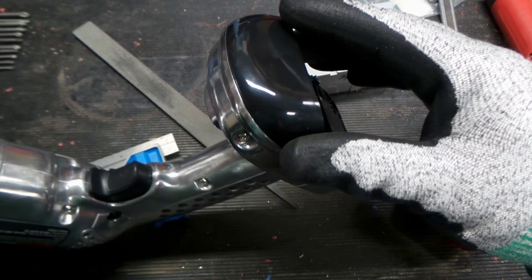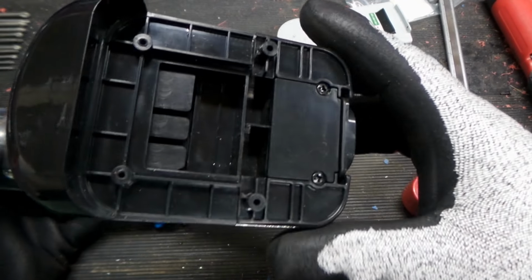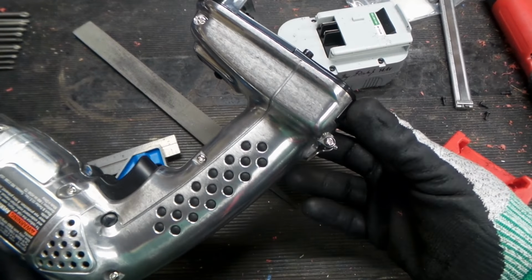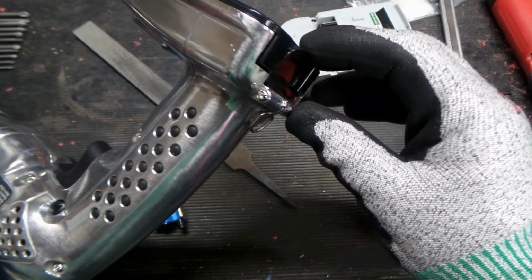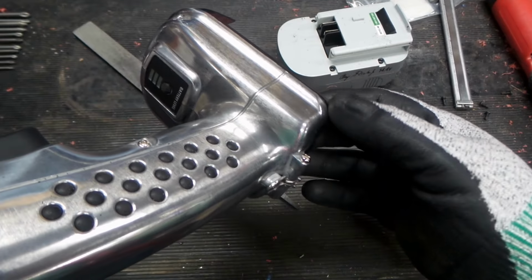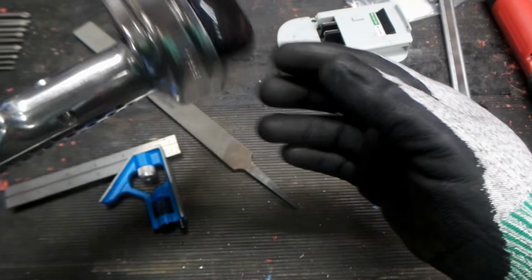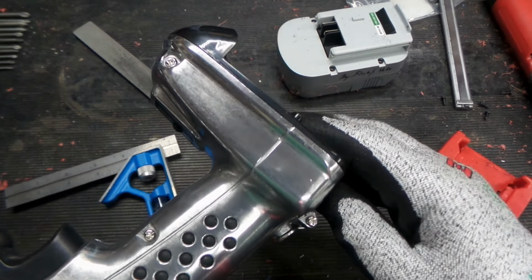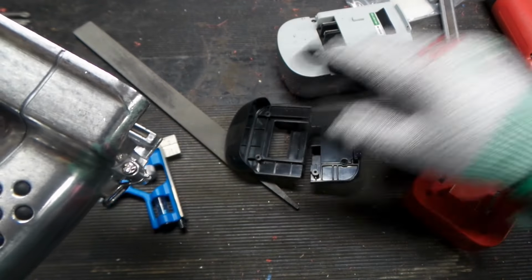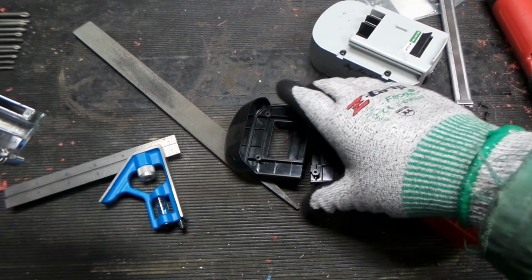Alright, so after a little bit of screwing around, you can see what we ended up with. We have our adapter. It's still cut. I didn't attach it to itself yet. But we have our adapter, and it fits the lines of the drill nicely. It's hooked on the back on the catch, and you can see the radiuses match here, and the radiuses all match here. So I'd say we're pretty good to go with this adapter, and in fact it comes out just like that. There's our two halves, and it should be just about like the original battery once we get it all fastened together.